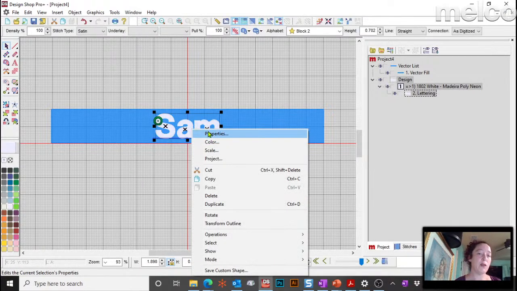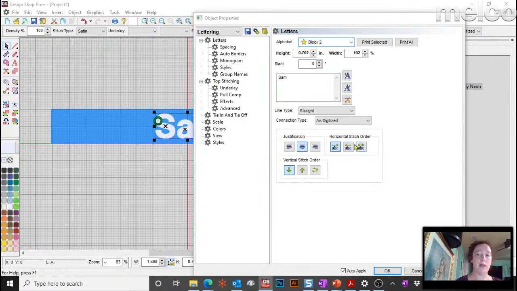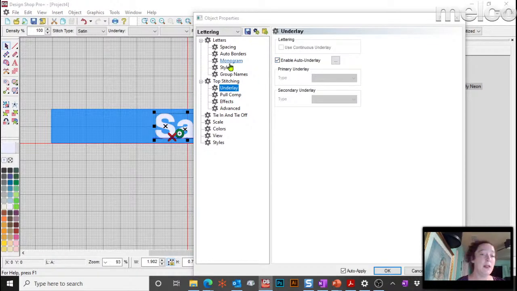Other tricks with webbing: in your properties, make sure you're using horizontal stitch order of center out. Nylon particularly stretches a lot as it's sewing, so sewing center out will make sure that you don't end up with it drifting up or down one way or another. Make sure you have good underlay. An edge walk is really helpful when you're working on webbings of any sort, because it's got a lot of texture. You can also use topper, but I tend to just overdo it with underlay and avoid the topper myself.